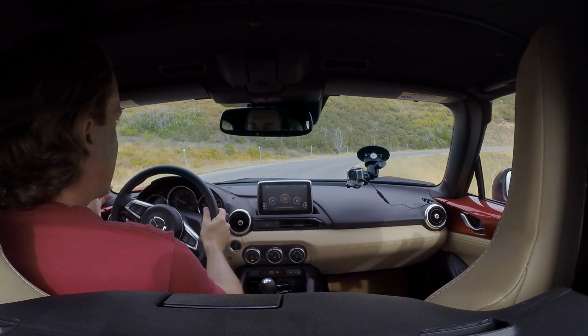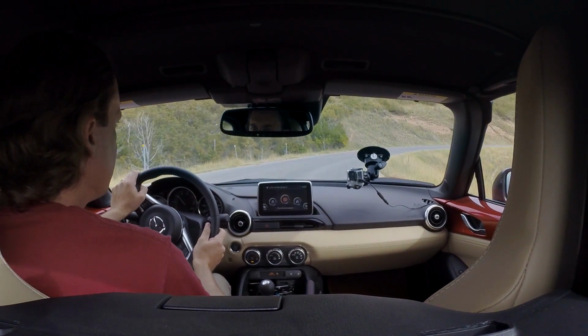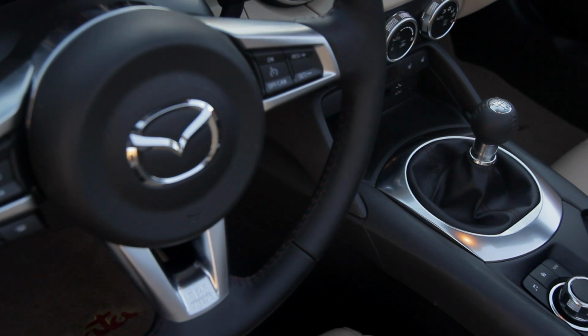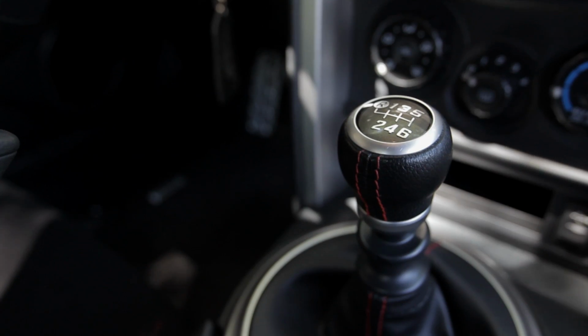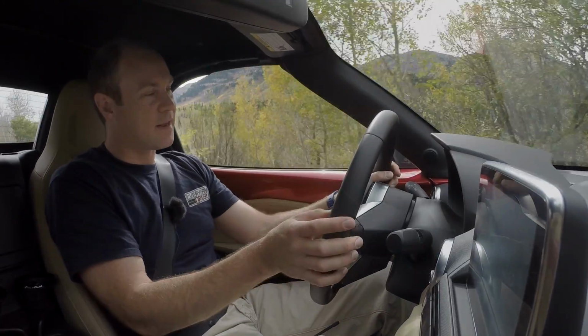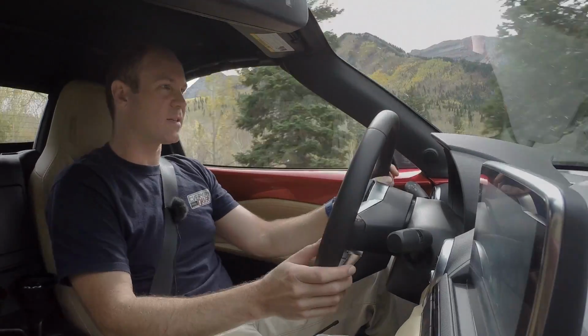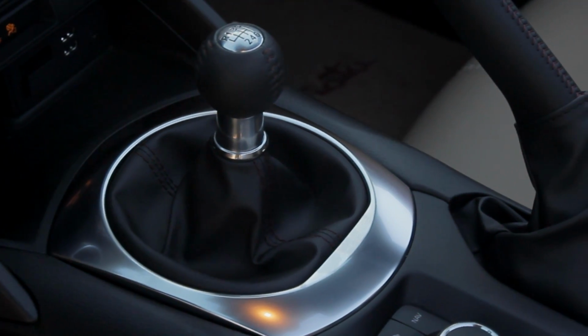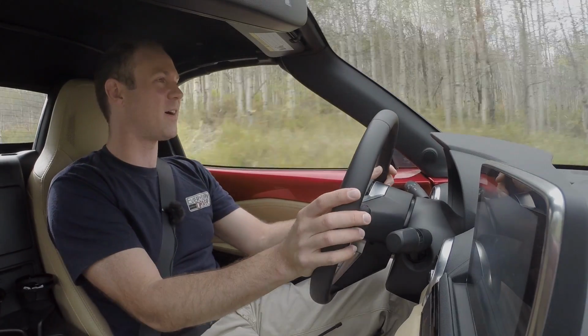I don't like this stick shift as much as I do the one in the FRS. In spite of the fact that by modern gearbox standards this is really good and it is kind of a short shifter feel, it doesn't feel as positive as the one in the FRS. Porsches to the FRS to the Honda S2000, there's a lot of good ones out there, and this is up there with the best of them. It feels solid, and just like in every prior car.